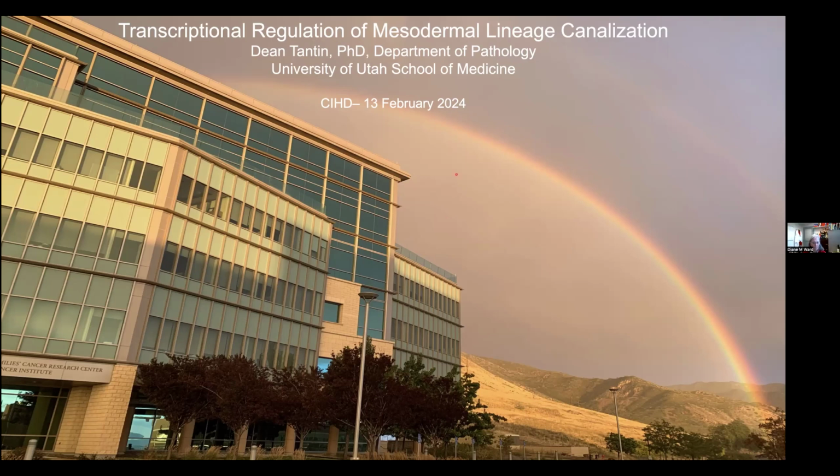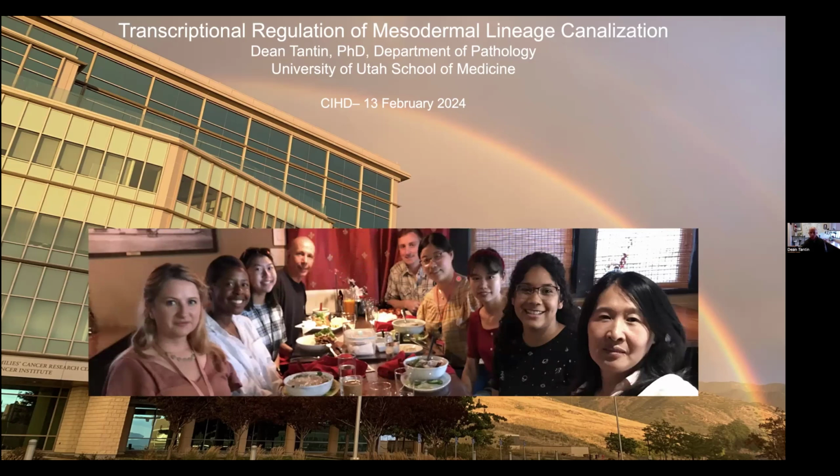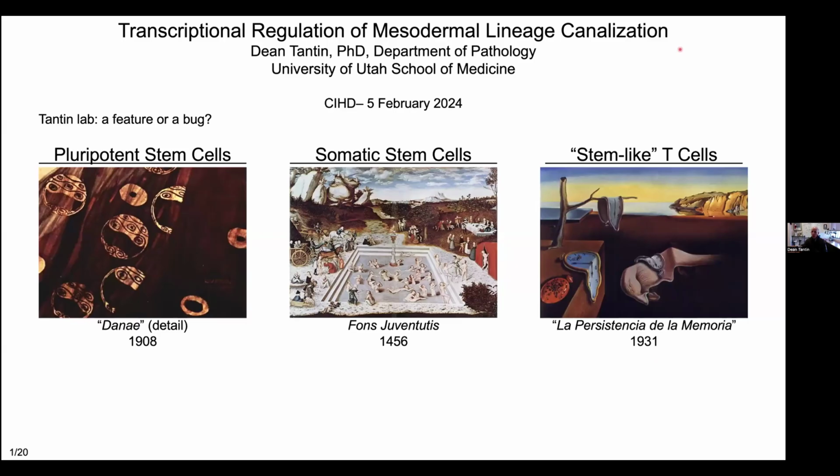Okay, so this is where I live, right here where that tin box is. That's my window right there. I'll show you first the people who did the work. This is a kind of old photograph, but it has the two people most involved. A lot of what I'll show you was done by Yelena Paravanovic, a former postdoc in my lab who is now at Recursion in data science. She did a lot of the wet molecular biology and all of the bioinformatic analysis that I'll show you. A lot of the current work has been done by a current postdoc in my lab, Julia Shen.